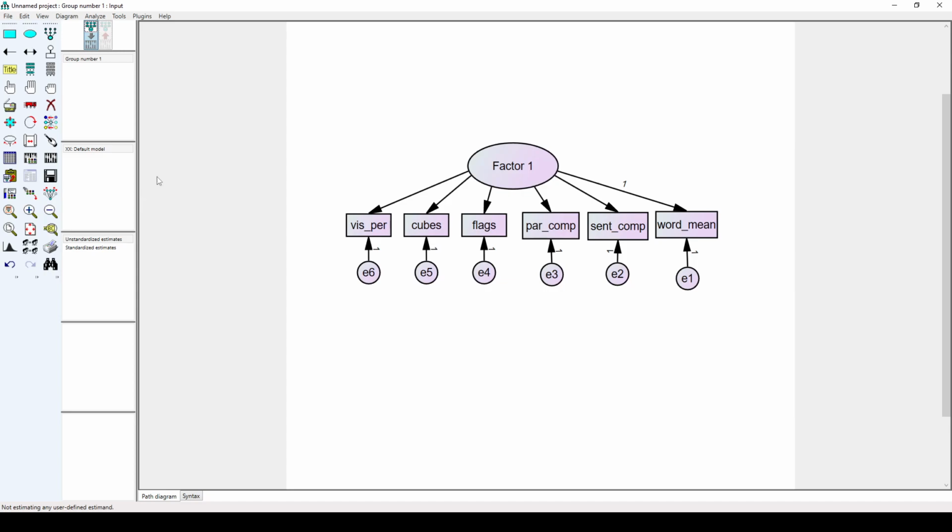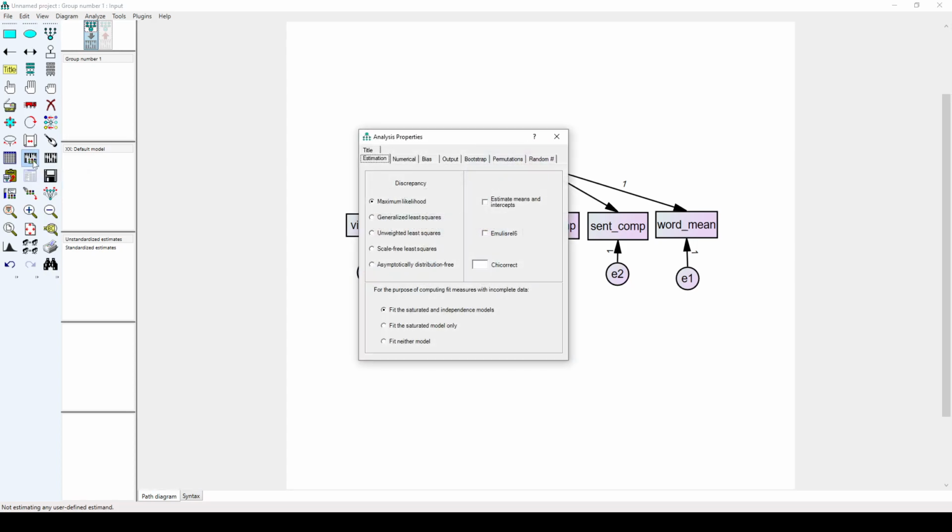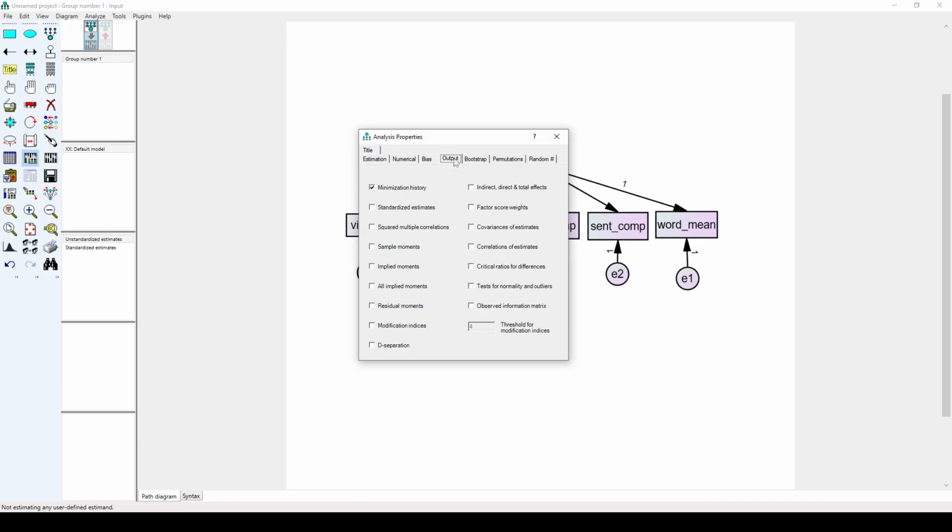To determine what statistics I run, I go to the Analysis Properties box located here, or button, click on Analysis Properties. I can pick my method by which I'm analyzing my results. So I'm going to do maximum likelihood. I'm just going to leave it there. I'm going to ignore a lot of this. There's different things that you can do here if you want to. I'm not going to worry about any of those. I'm just going to focus on the things that we've talked about in class. Again, keep it pretty simple, pretty basic, and go to output.